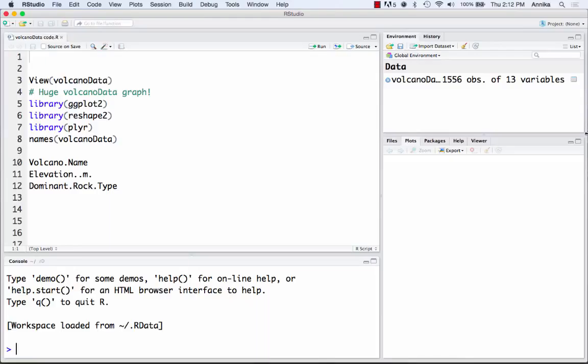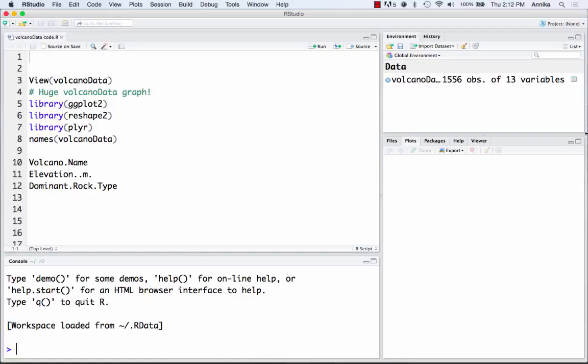Hi, and welcome to the final lesson in this course on R programming. This video is going to be a little bit different from what we've done in the past. In all of our previous videos, we've focused on a certain topic or a certain function, but in this video, we're going to look at combining all of our skills together to work on a problem.